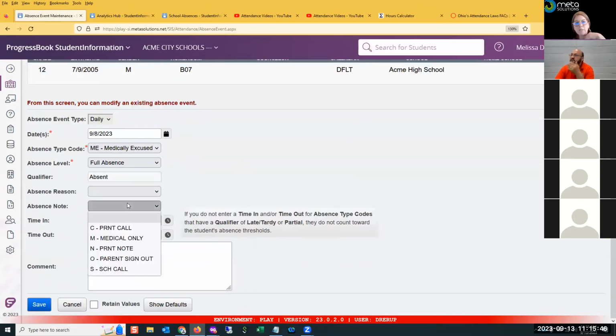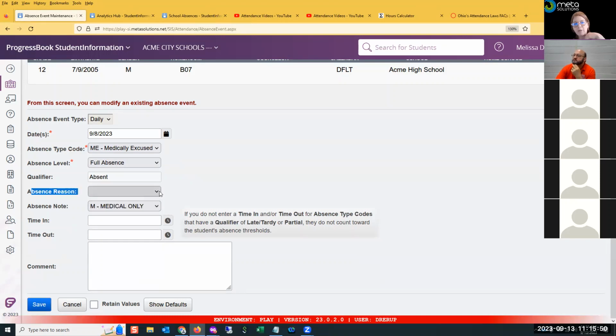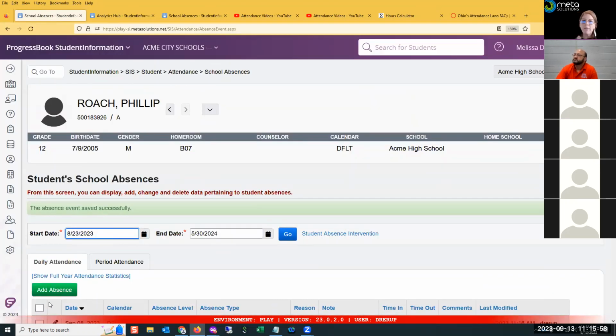Just writing in notes that it's medical isn't going to work because the House Bill calc does not look at this stuff. It doesn't look at reasons and notes. You have to change the type to medically excused, rerun the calc or wait for it to run at night, and then that absence will not be included in their House Bill attendance.